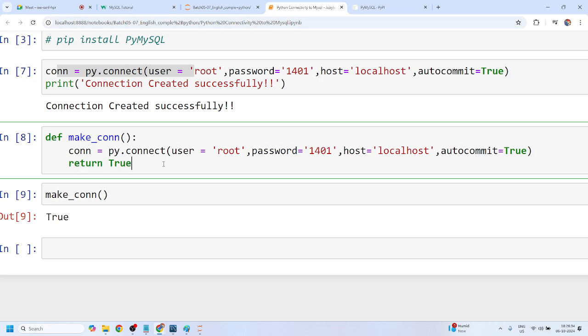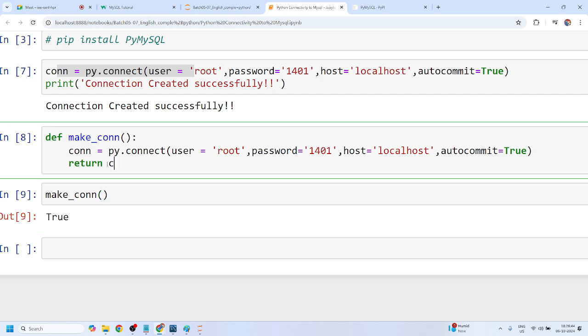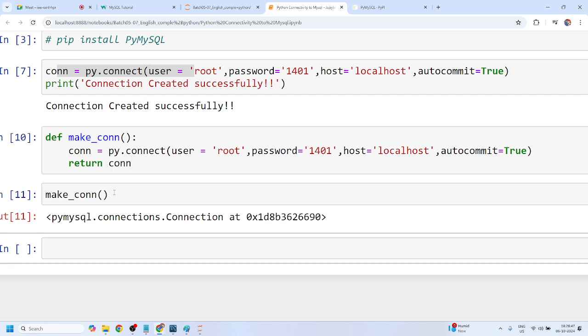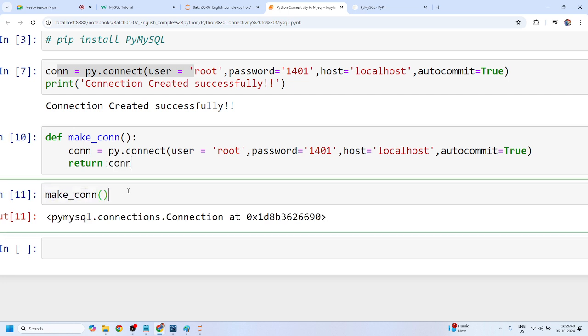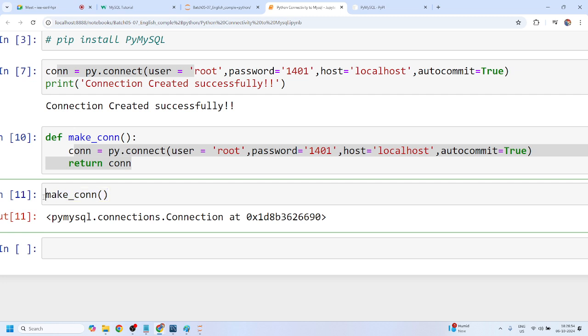Shivani? Function. Function approach, right? Make connection. Whenever we are using this, it will do this. So if we are making a connection, instead of returning true, it should return connection. It should return what? Connection. Whenever we run this function, it will return a connection, right? Okay. So Shivani, you have to make a cursor. The cursor is a variable which is responsible to run or execute any query. So you have to make an object or a variable which is cursor.